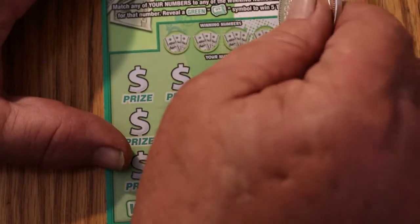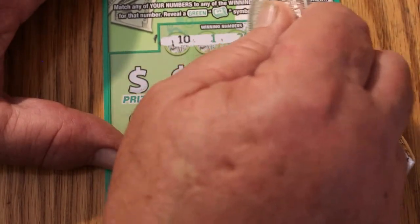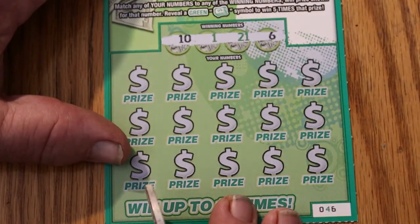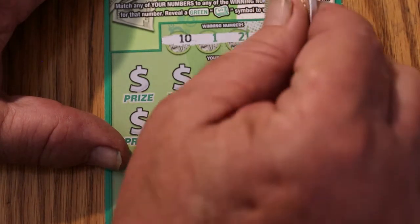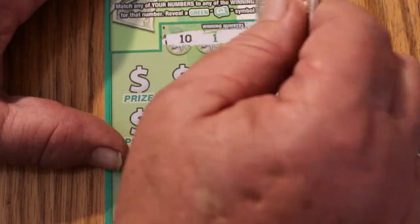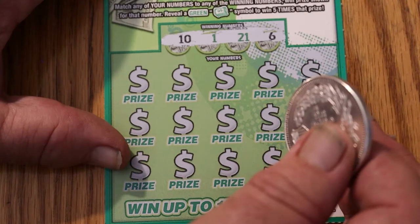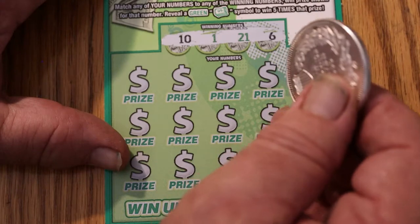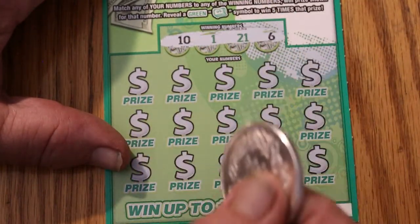Ticket 46. Numbers: 10, 1, 21, and 6. I don't know where you are, but I'll tell you what — it's hot in the desert. We're doing like 107 today with no humidity, which is good. My truck AC decided this week was the week to break, and somebody hijacked my bank card. So I've got to get the truck fixed and wait for the bank to send me a new card. Could sure use a hit right now.